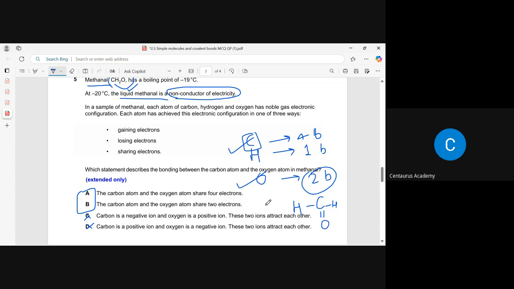This is an aldehyde. So hydrogen is single covalently bonded to the central carbon atom, both of these hydrogen atoms, and here you have a double covalent bond between carbon and oxygen. This means a total of how many electrons are being shared in two pairs of electrons? 4 electrons are being shared. A total of 4 electrons are being shared, not 2 electrons. This means our answer should be A in this scenario. Did you get my point? Everyone in the class?